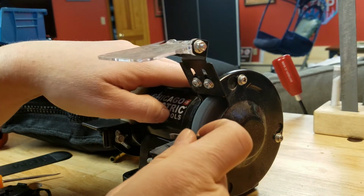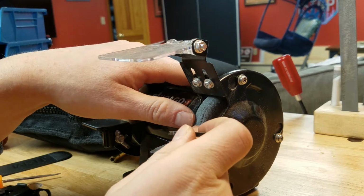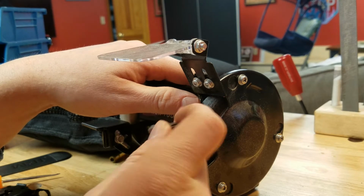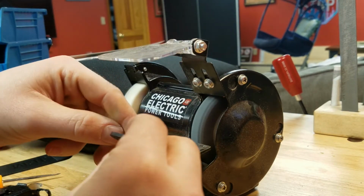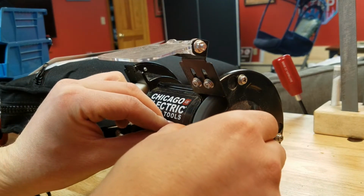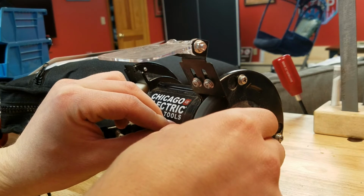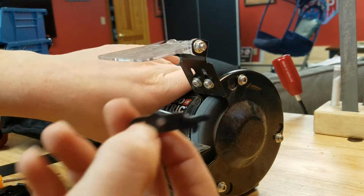You know what? You know what my issue here is? This grinding wheel has worn down out of a right angle, which is why it's giving me that weird angle. So I'm going to switch to the other side. Okay, that's a bit better.